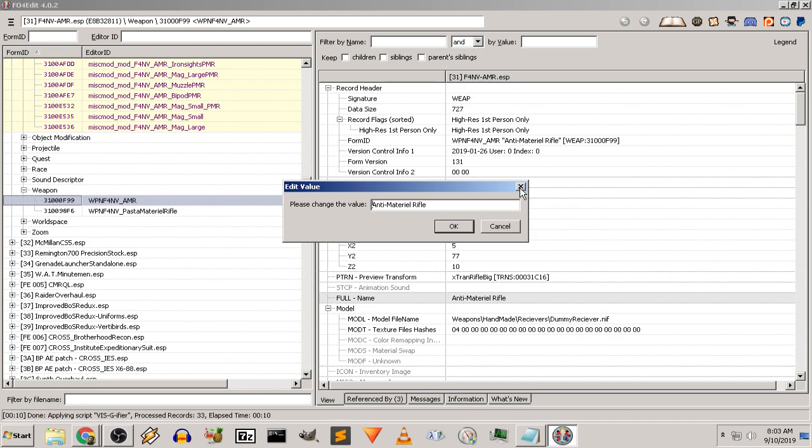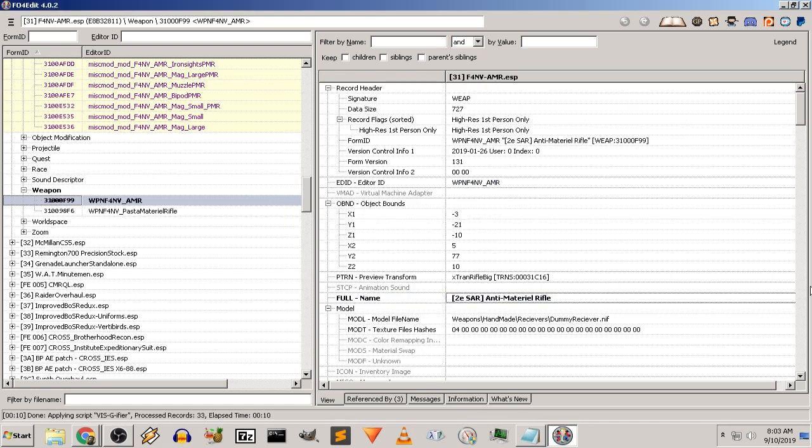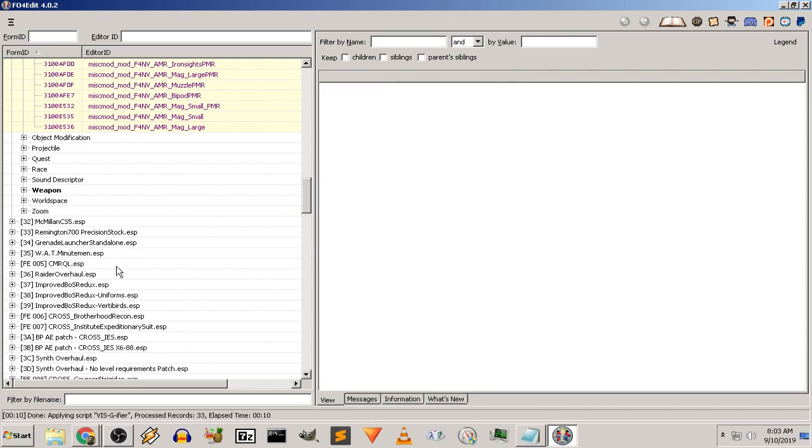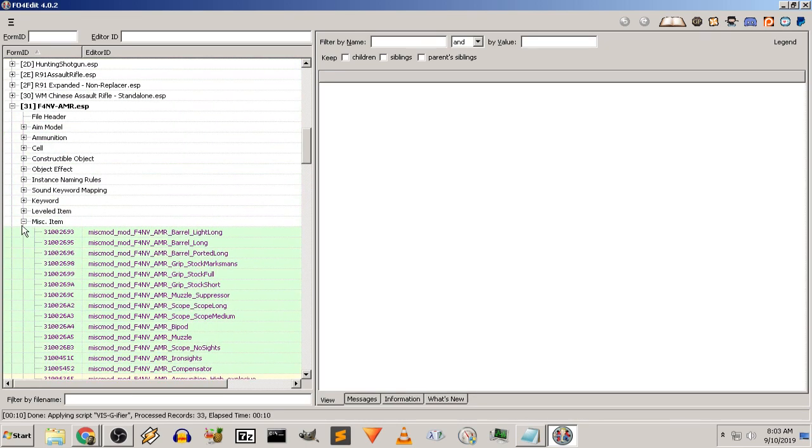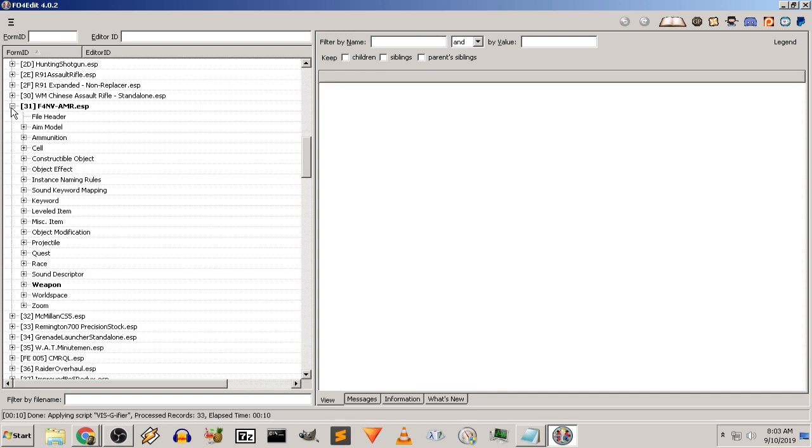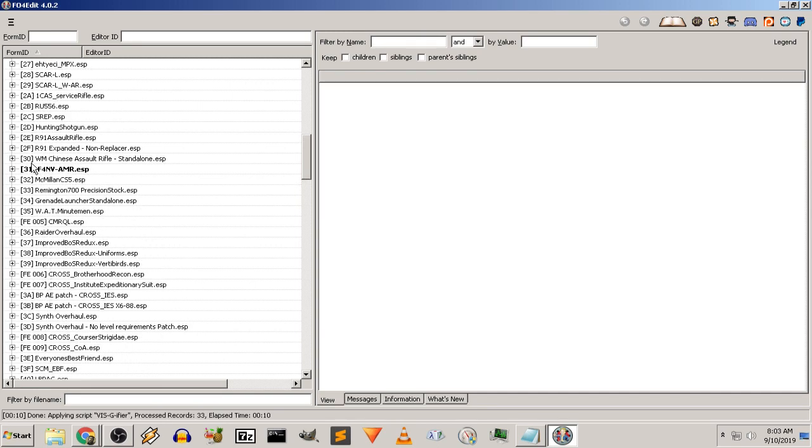And for sniper rifles, I like to use 2E SAR, and you're going to need to put that in the solid bracket, 2E SAR, space. Okay. And that's going to give that weapon the appropriate icon. And that's it. Easy peasy.